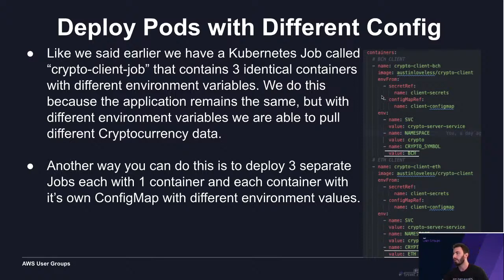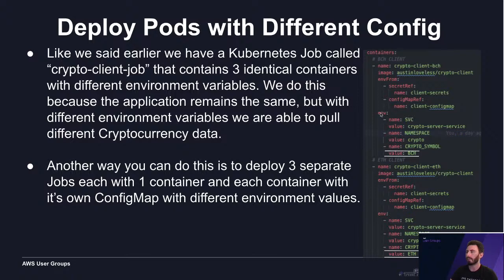And so how this is defined is we have this env block, and right here we have our envFrom, which is a secretRef and a configMapRef. Same idea as what I said earlier with the secretRef. Same thing with the config map. It's referencing the config map volume. But then we can also define explicit environment variables, and I did this just for demo purposes. Otherwise, this all could have been in the config map.